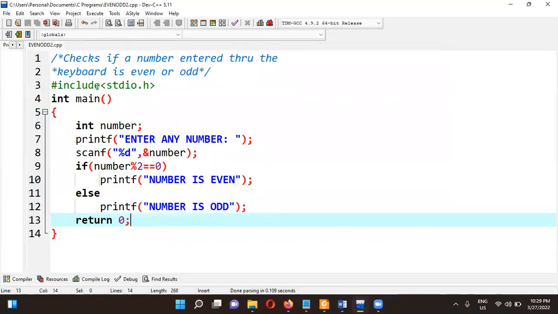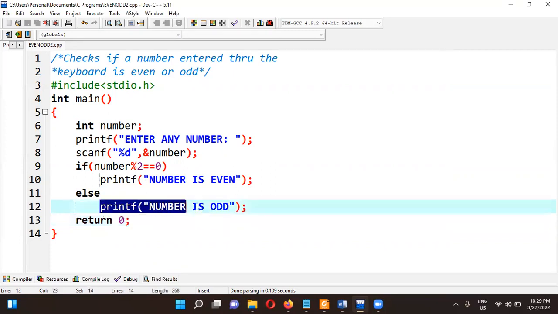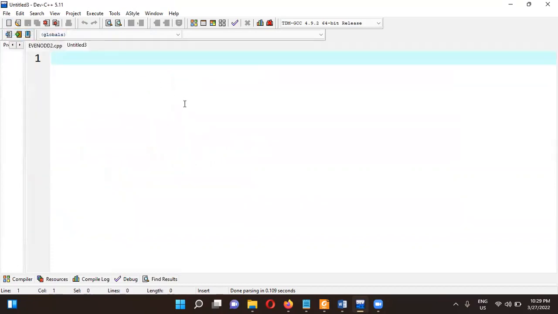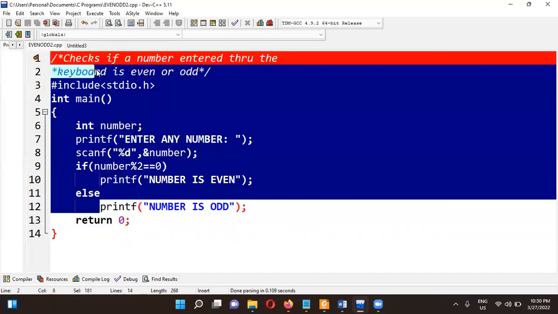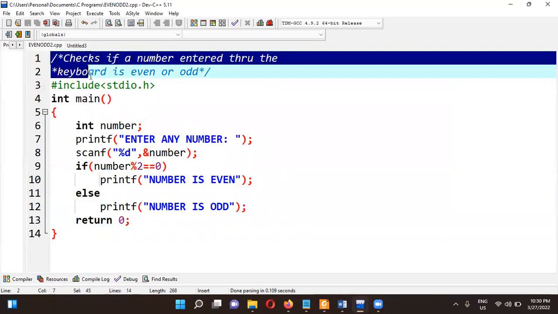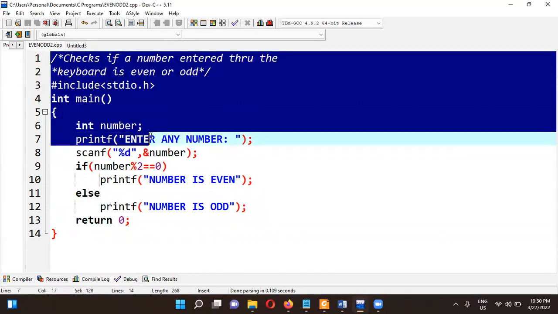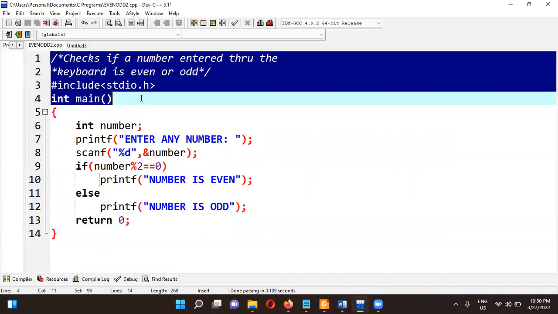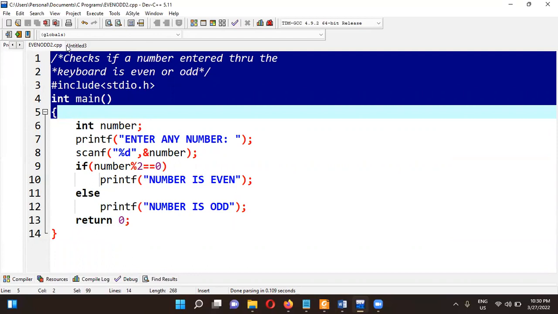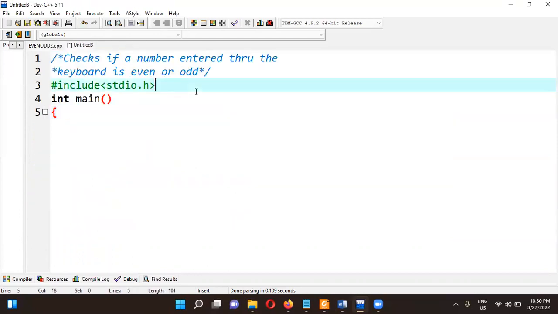So let me convert this particular program to another program which is actually doing the same thing, but now it's going to make use of functions. And in this case, void functions, because it's going to return a statement like this. So I'm going to open up another program, and then I can copy these first statements because they are going to be the same. I can copy these until there so that I don't have to retype them.